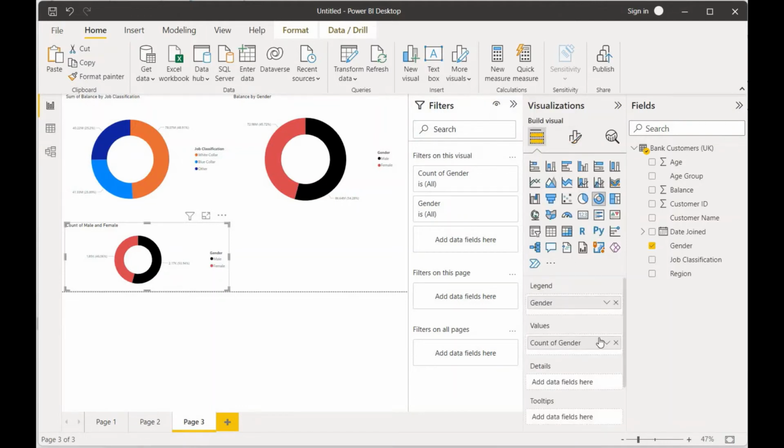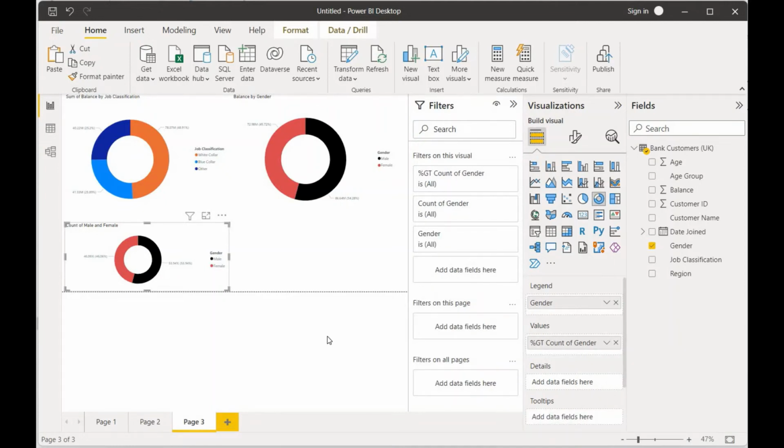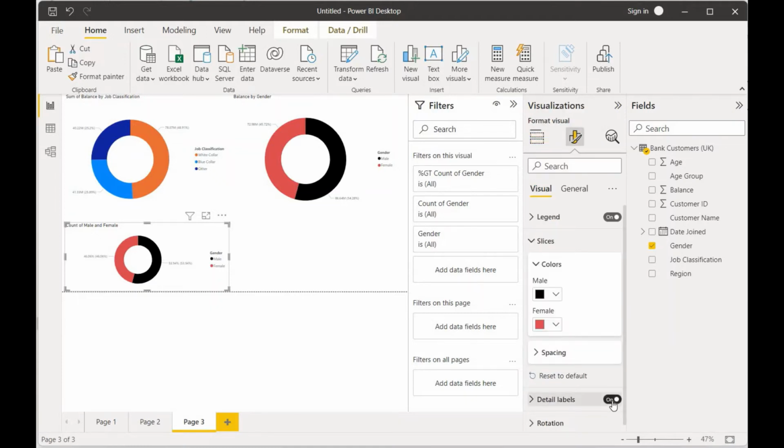Come back to the visuals, and let me check if it is in count or not. Yeah, it is in count. So I'll change it to the percentage of grand total for the gender, like count of genders or count of male and females.